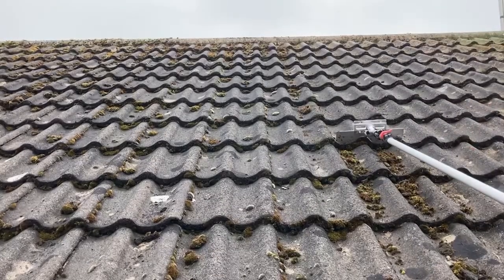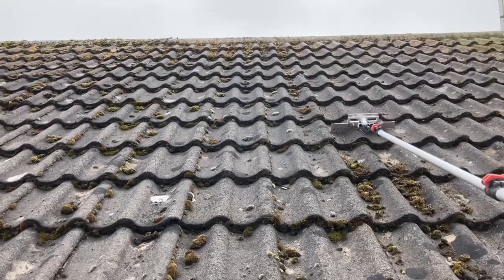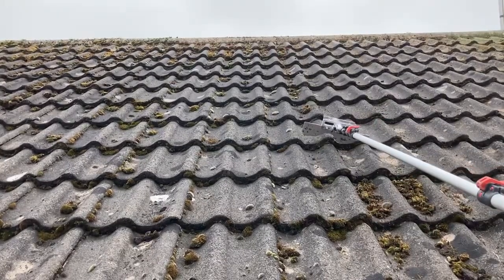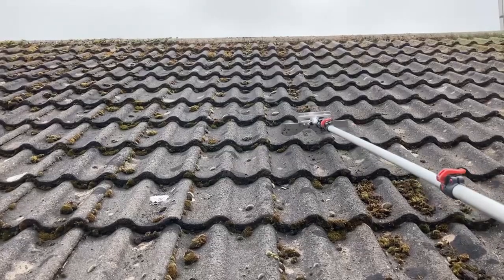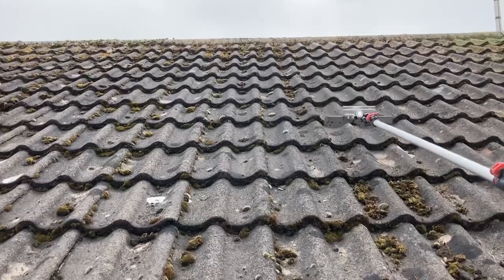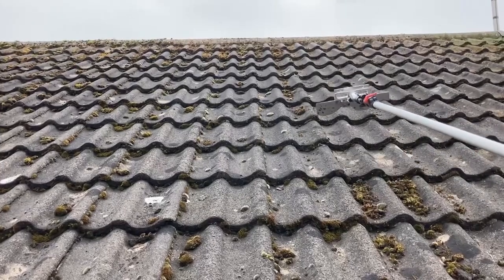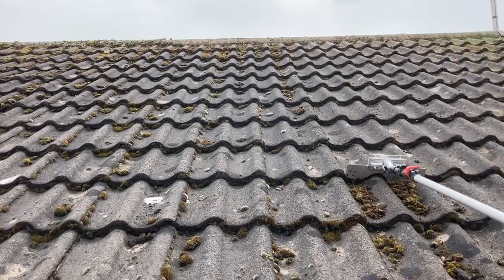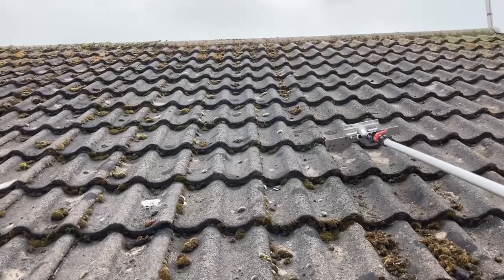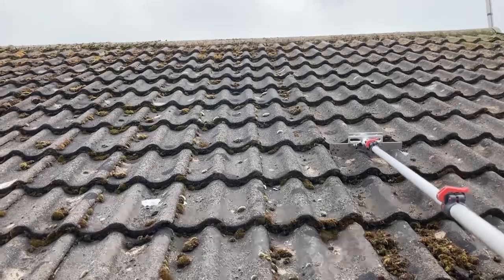I'd say look at Honda engine machines. The one I've got is £400 and it's lasted me over a year. If that's not what you mean and you're asking what's next after pressure washing, I'd say go into roof cleaning - get yourself a van with that setup and you'll be away.